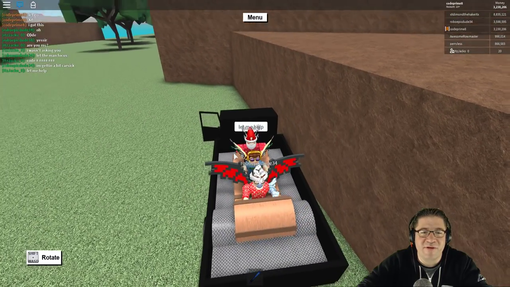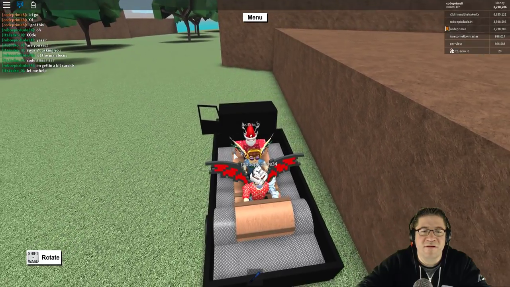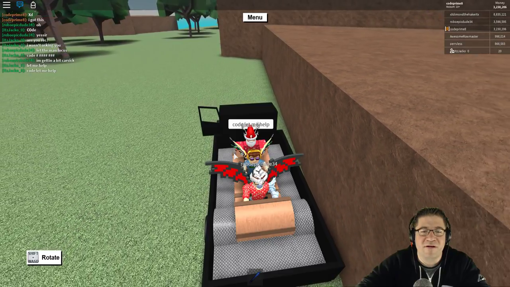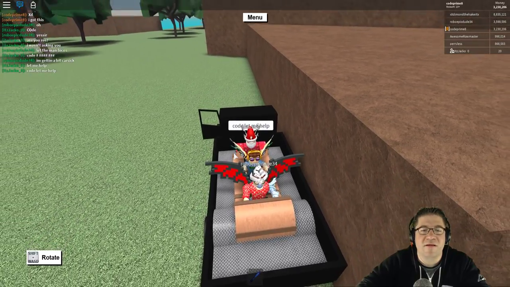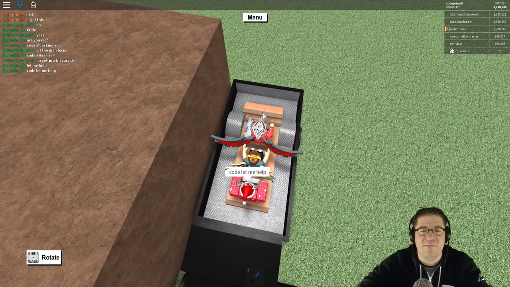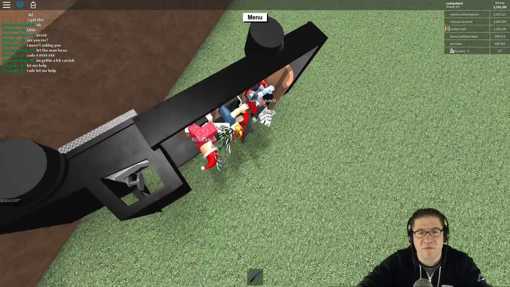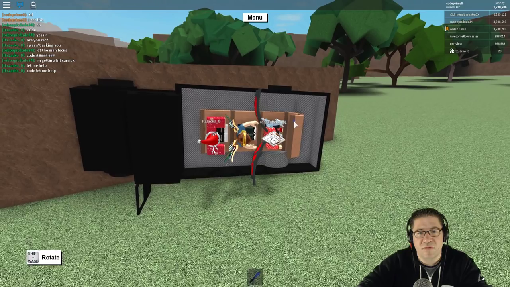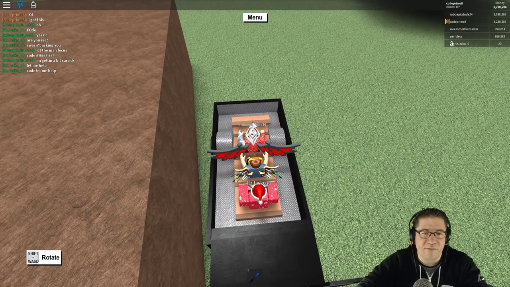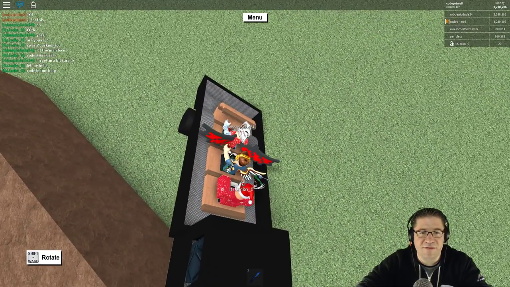Hold on. If I grab it from this end, there we go. Move forward a little bit. Move forward. There we go. Okay. So we need to put the back end on first. Oh. All right, hold on. There you go. Grab. And turn. Oh, gosh.